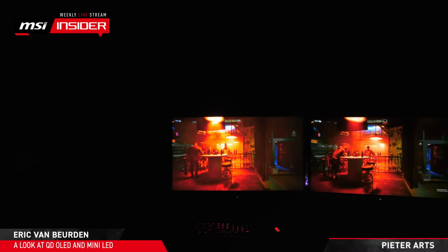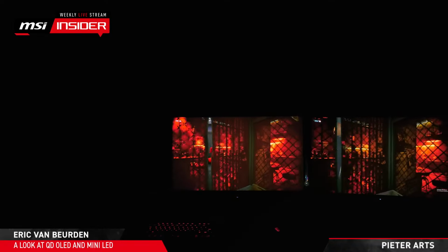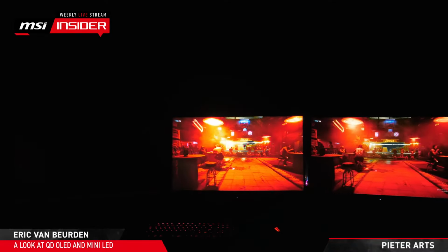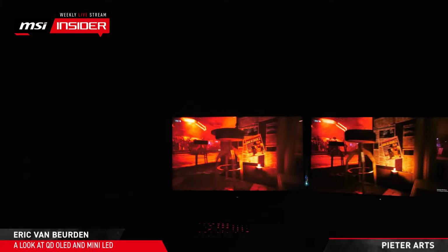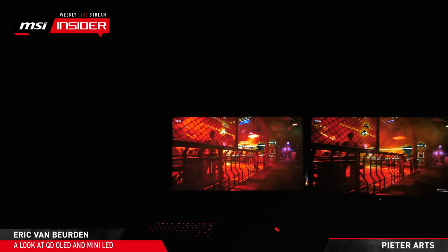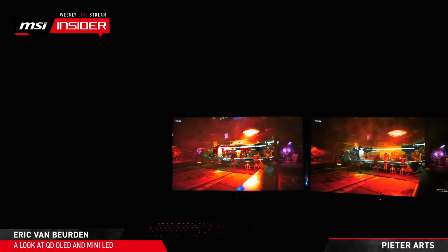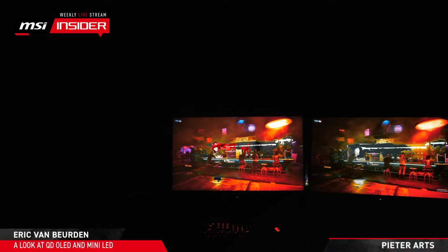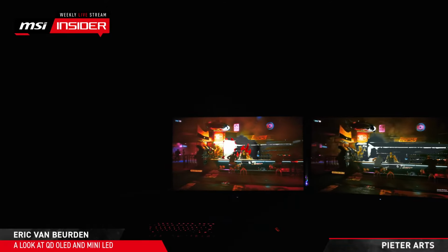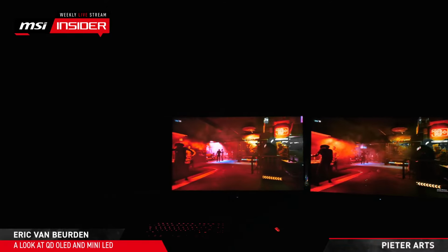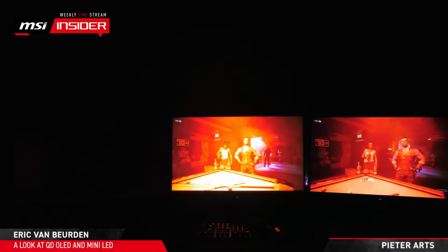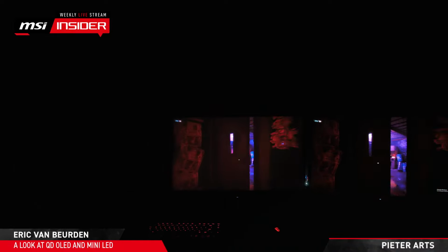Question: did you guys put the peak brightness on high for both monitors? Peter, what did you put on peak brightness? You cannot change the brightness once HDR is on, so it will do that automatically. I think you can select a different profile. They have the same profile selected, I think. Okay. Peak brightness, I think, is 1000 nits for both. Okay, so it's 1000. Okay, yeah.